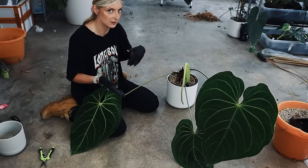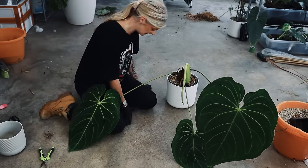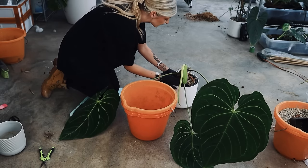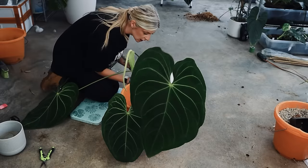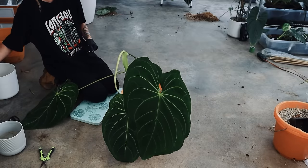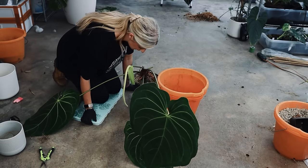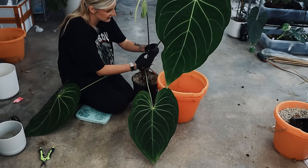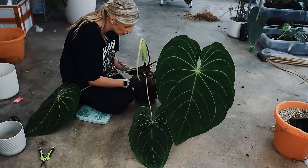We'll probably have to zoom out more at some point, but I'll judge that as we go. First thing to do is take it out of the outer pot. Genuinely hoping this one isn't as bad as the last repot — the last repot was absolutely horrific. So I'm going to try and get the substrate out. The fiddliness in this one will be the staking it up and the repotting it nicely because it's already got a lean on, but I do think we can counteract some of that lean — not loads, but some.